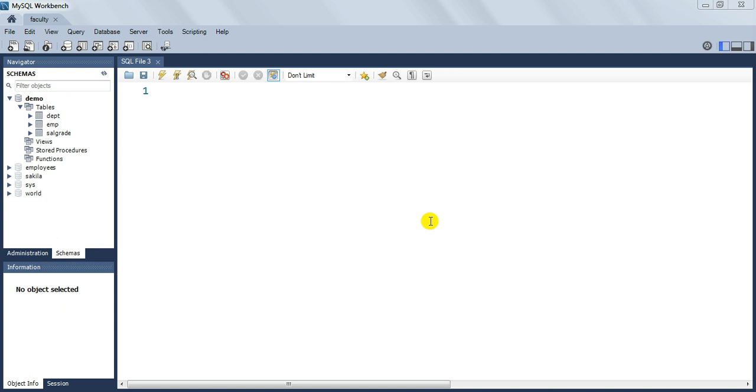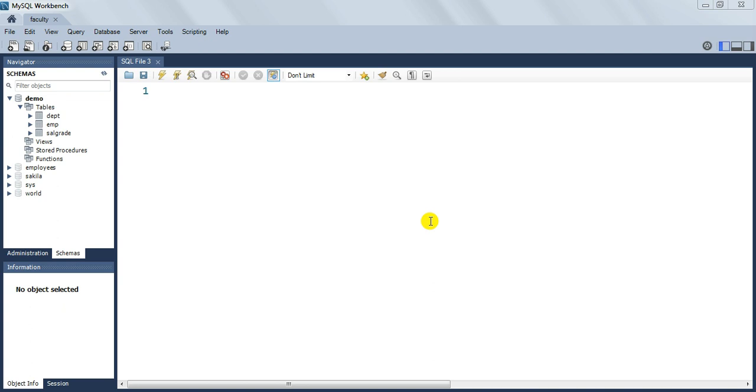We shall use the table EMP again to solve examples in this lesson. You know this table contains the data about employees. Now let us imagine we face the problem of fetching the rows of employees working in departments 20 and 30. So our problem statement is fetch the rows of employees working in departments 20 and 30.